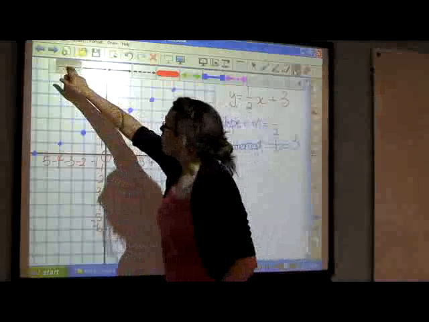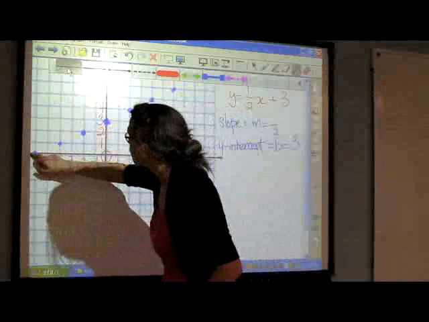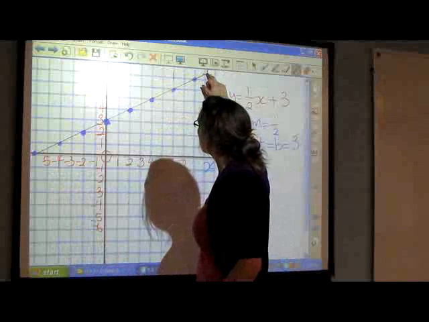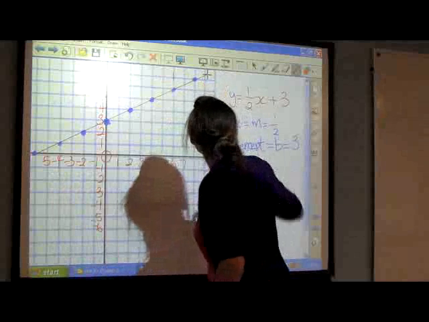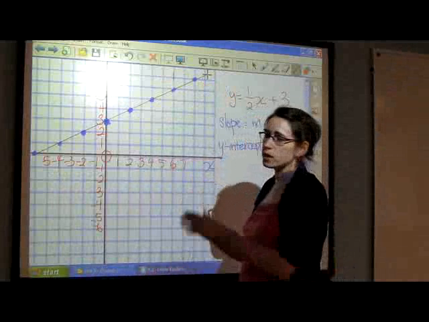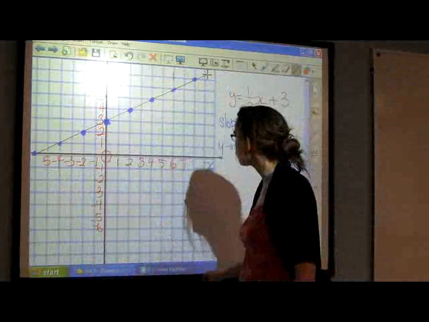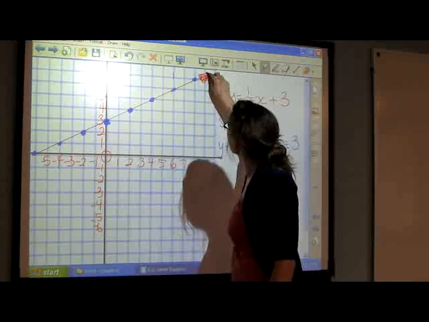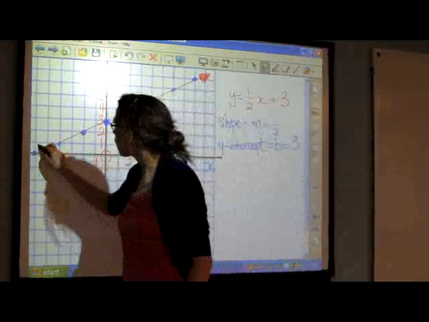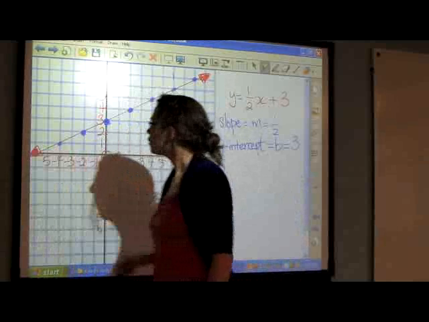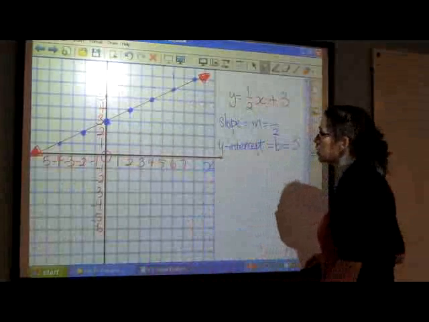Since we're drawing the graph of a line, we need to make sure that our line is actually straight. Always use a ruler or a straight edge to help you with this. And because it's a line, we know that lines continue on forever. So to show that they continue, even past the points that we've drawn, we just put little arrows at either end of our line, just to show that that line actually continues.